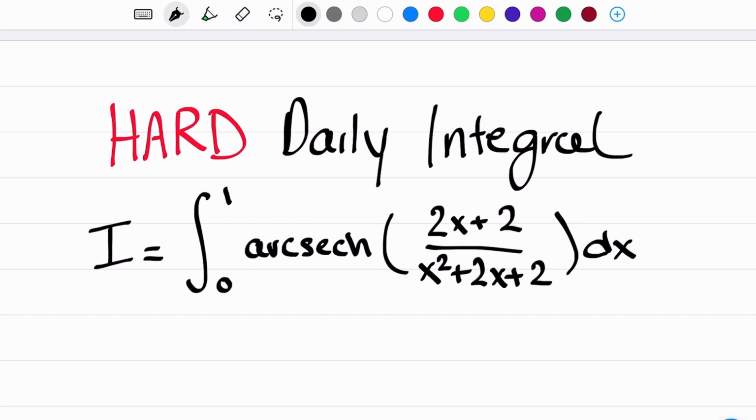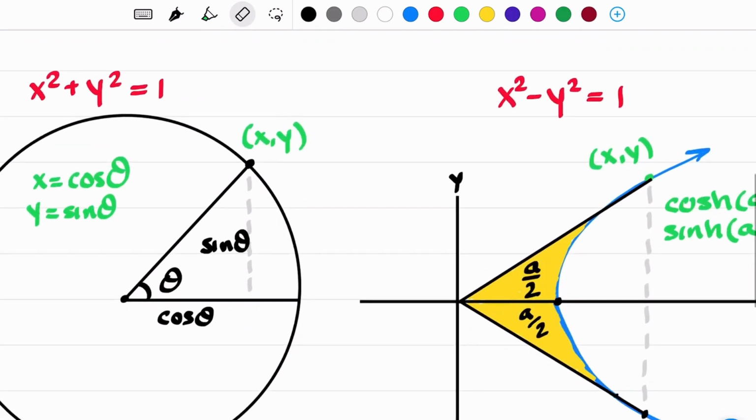So, today's problem features an inverse hyperbolic trig function, this arc hyperbolic secant, and I think that hyperbolic trig functions in general are a lot less known than normal trig functions, and so I want to begin today's video by previewing what they are, where they find their applications, and also how we do come to define them in a formula, just so that they feel a bit more natural and not out of the blue when I do go ahead and start to solve. So without further ado, let's get into that.